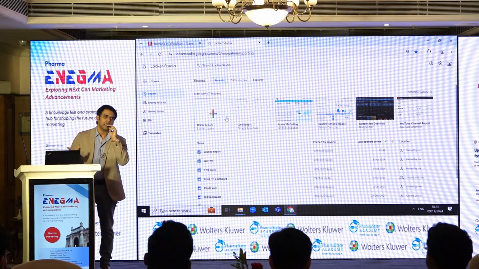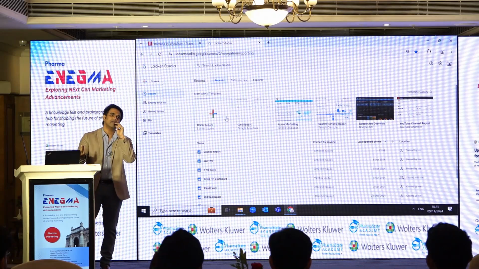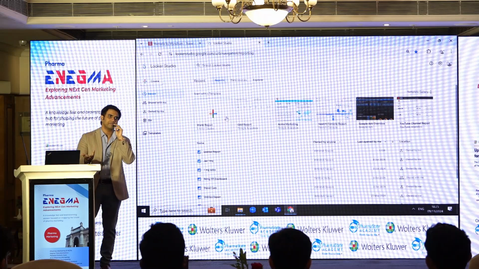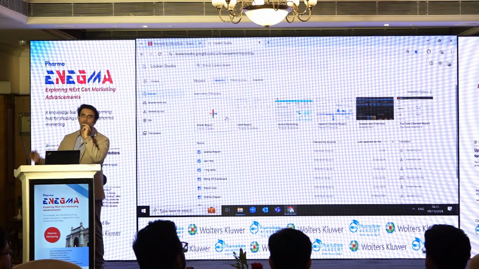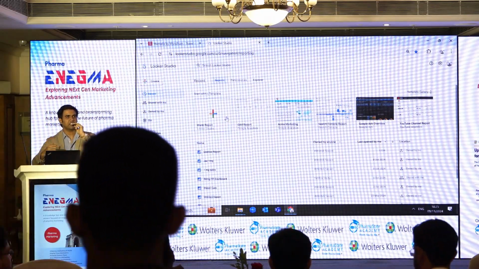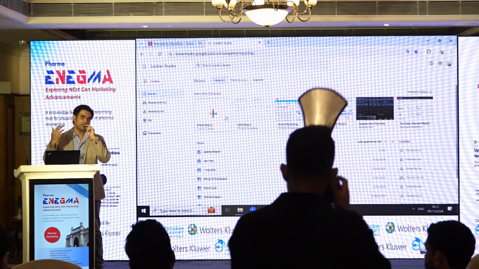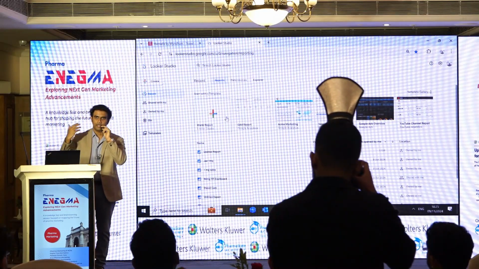So if you have a Gmail account, you can log on to Looker Studio and it becomes your privatized account. Correct? Fine. So just go through it. If you have any questions in between, you can ask. If you want to note down all the questions and ask at the end, great.